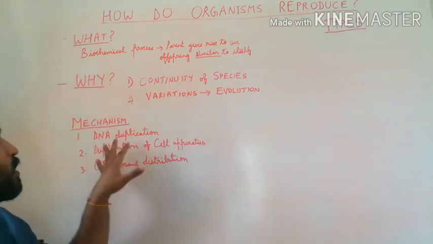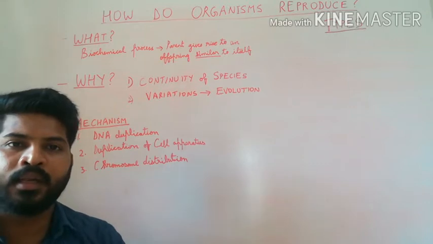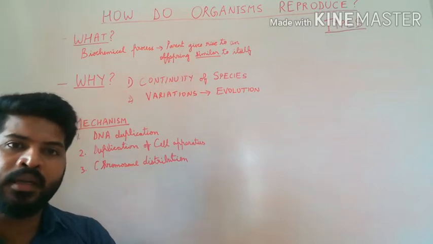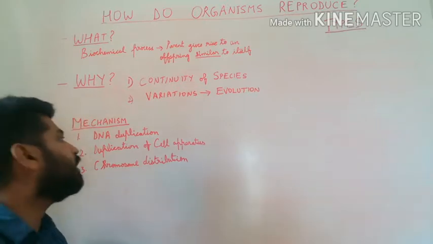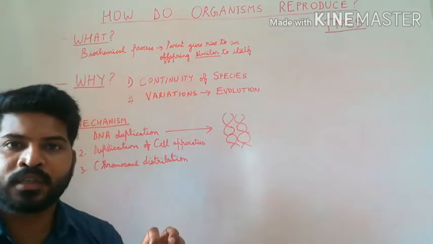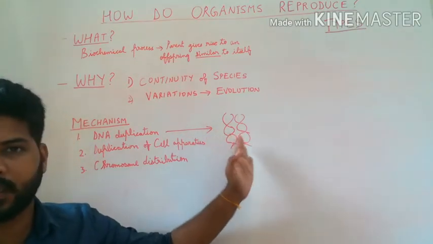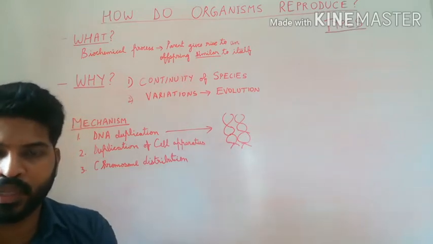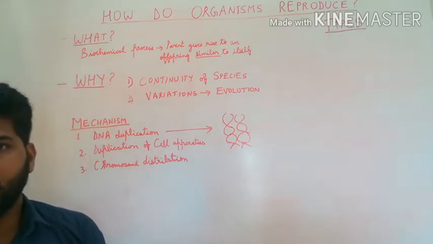How do two organisms have the same body plan or the body design? That is because of an important event called DNA replication. When a cell is about to divide, the first event that takes place is the cell creates a copy of its own DNA. That is DNA replication, replica, exact copy. The information for the body plan or body design is present in the genetic material, that is DNA. This DNA carries the information required for the production of proteins. These proteins will then help in the body design or body organization.